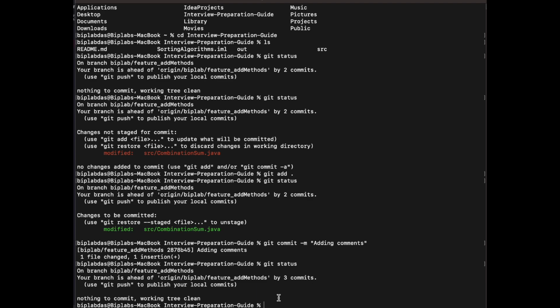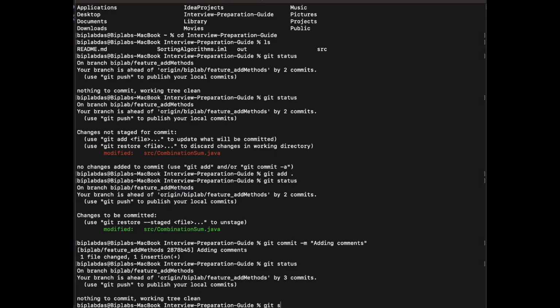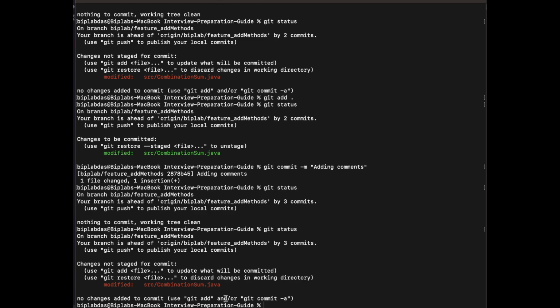So now we are going to do it. I'm going to add another method here. We are going to pass a few parameters and return x into y, and we're going to save it. And once it is done, if I do git status, you can see that these are the uncommitted changes. Now the interesting part is, let's say you want to ignore these changes, right? You don't want these changes anymore. Let's say you made some mistake over there and you messed up that folder or something like that, and you want to ignore everything after the last commit.